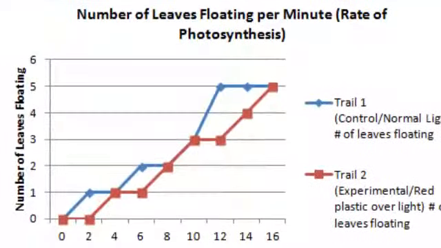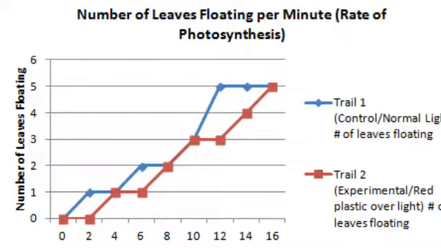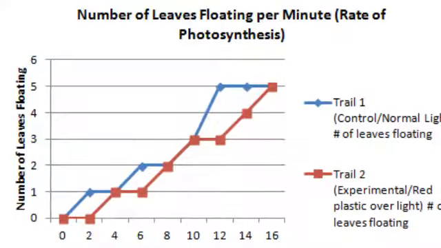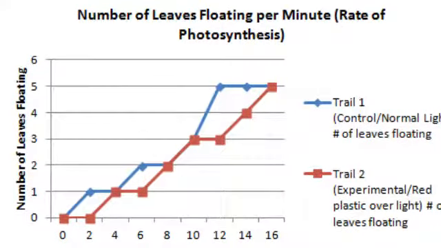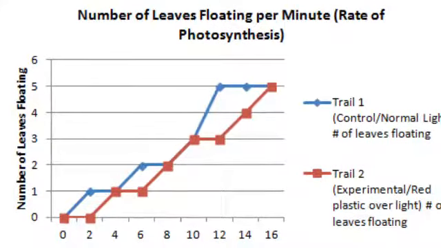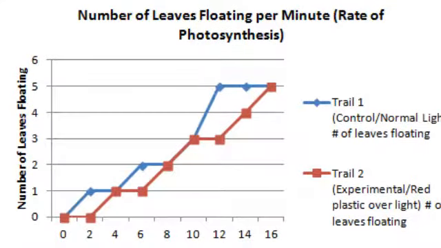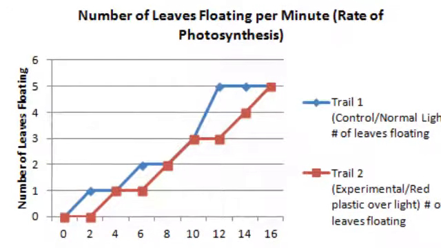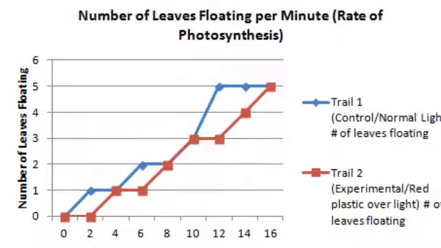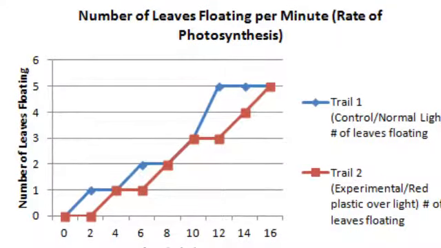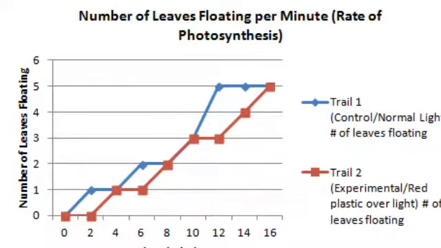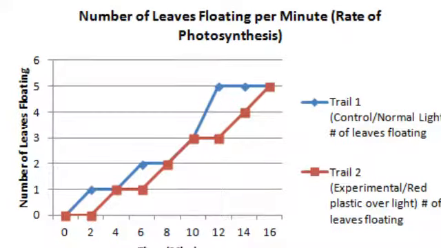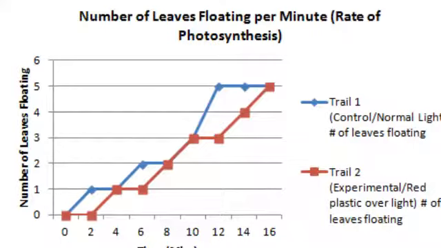So the hypothesis proposed that if all colors of light except for red are filtered out from the light source for the photosynthesis of the leaves, the rate of photosynthesis will slow down because there would be fewer wavelengths of light for chlorophyll to absorb, thus slowing the rate of absorption and photosynthesis. The data revealed that putting a translucent red screen over a light source increased the estimated time for 50% of the leaves to float, ET50.